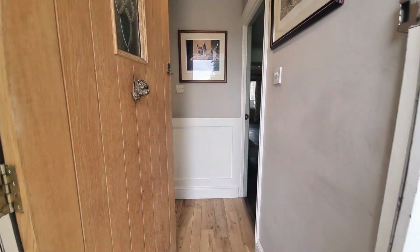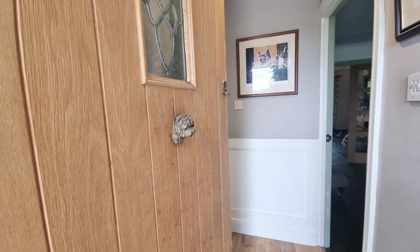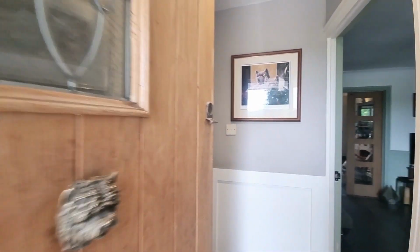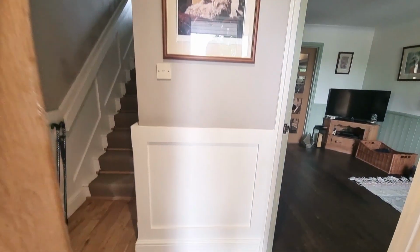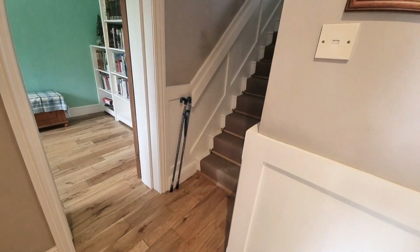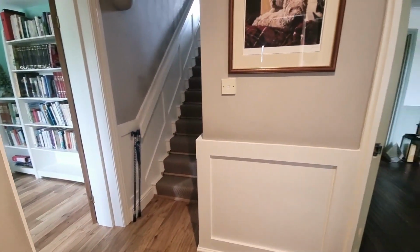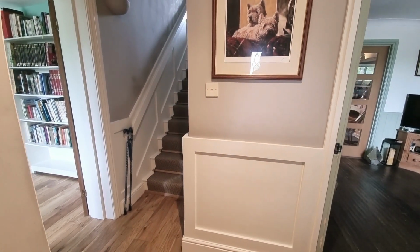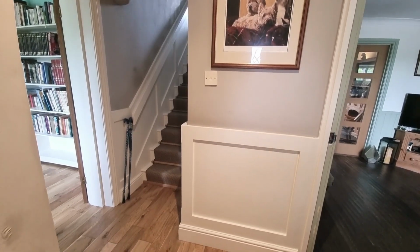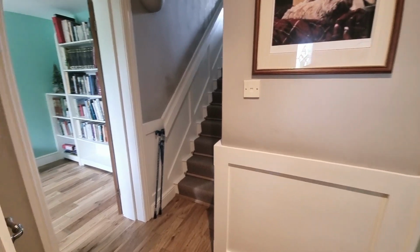So, taking you in through this fabulous front door, the first thing that grabs you is the character emphasised by that lovely little cute door knocker. So as we come into the hallway area, you can see that we've got lovely wood floors throughout, nice wooden panelling, lots of extras in this house that give it that really nice character feel. The owners here have lived here for a very long time and are reluctantly leaving, but leaving a superb house that's been kept up to date throughout the years.